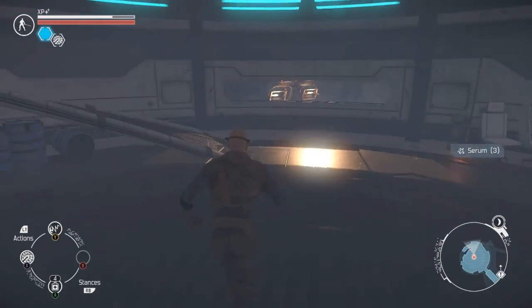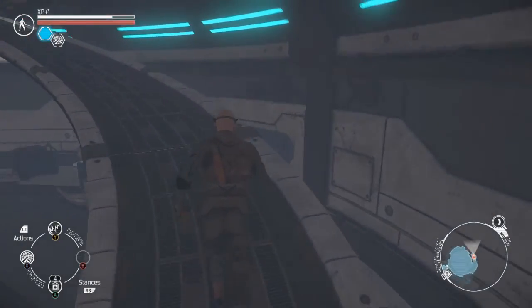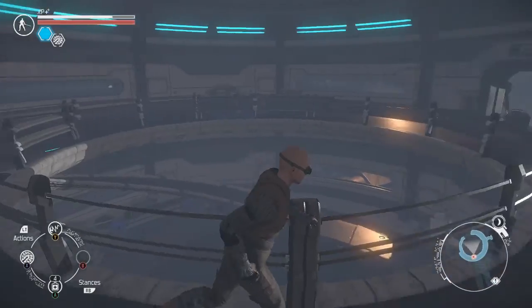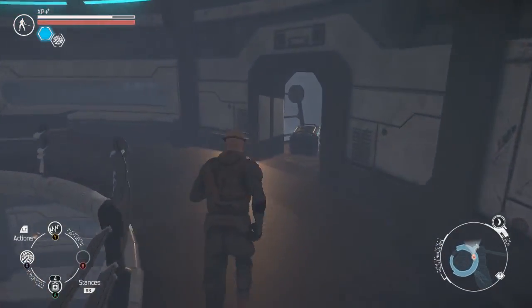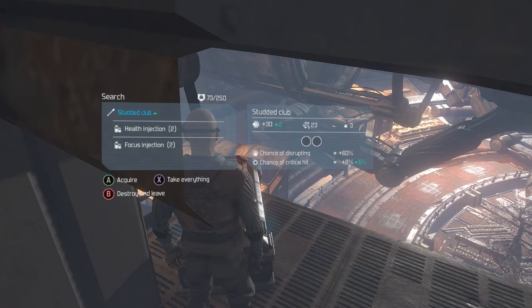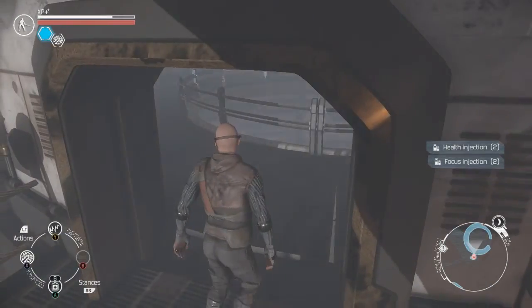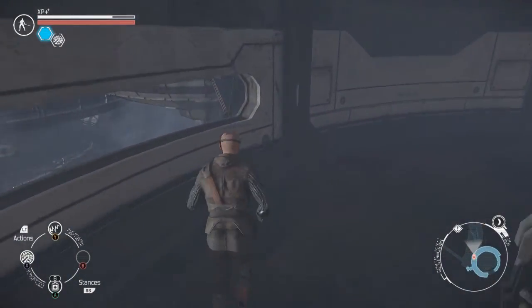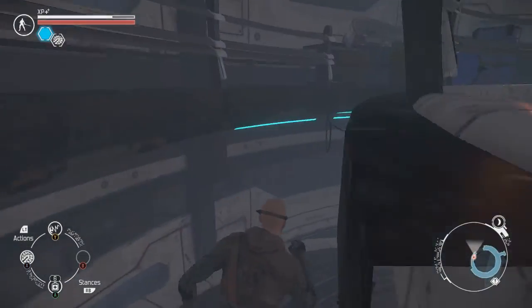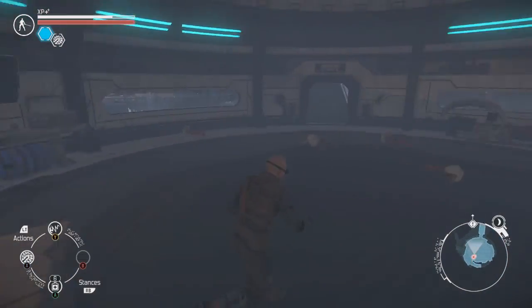We're gonna head upstairs. I think there's one or two more enemies upstairs, and then there's some loot. So actually, no, not no enemies upstairs. Okay, not an issue. Alright, so we got a studded club and two of health injectors and focus injectors. So yep, we'll definitely take those. We'll go ahead and move on. Do a little sprint action here, see if we can get back down to where we need to be rather quickly so we're not wasting time.